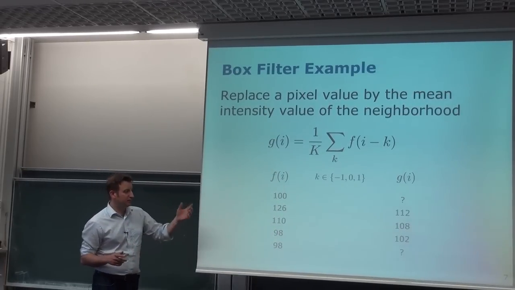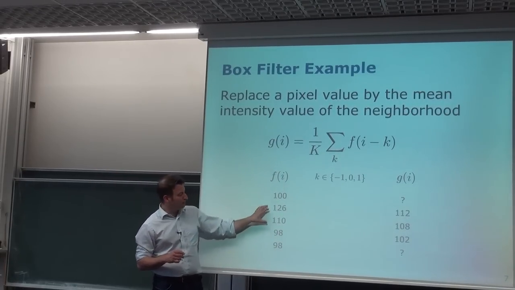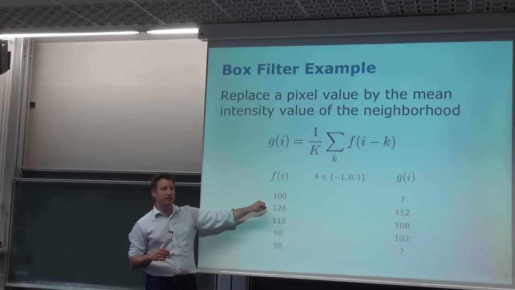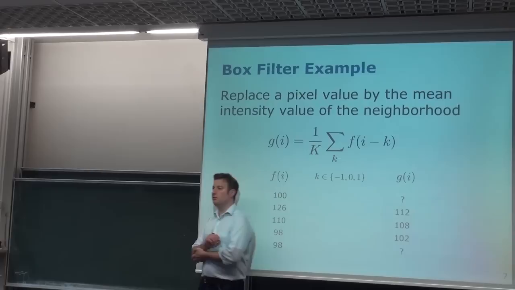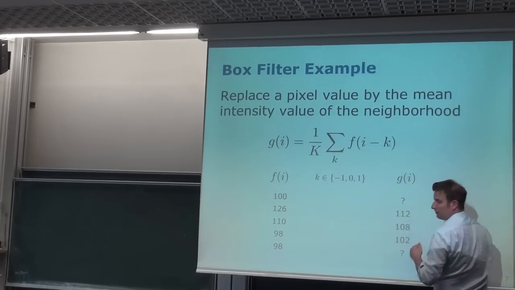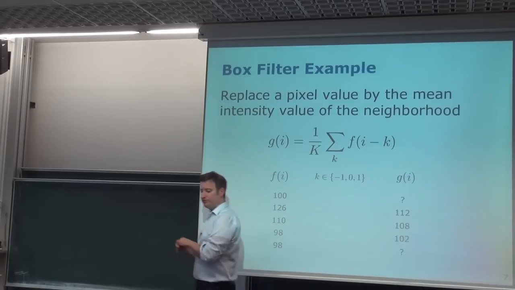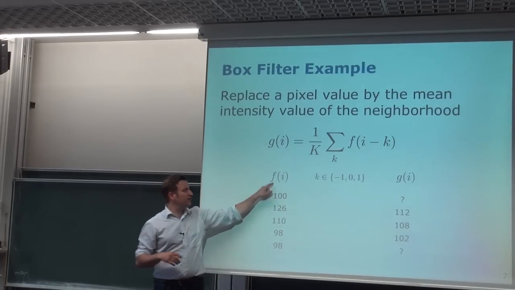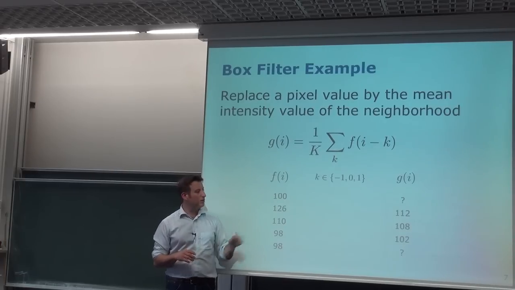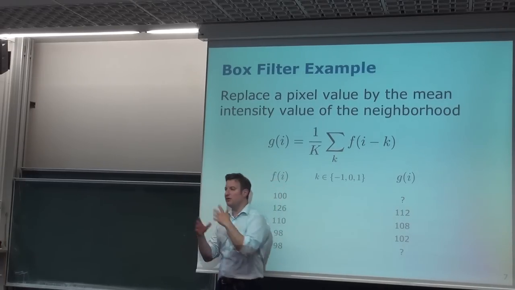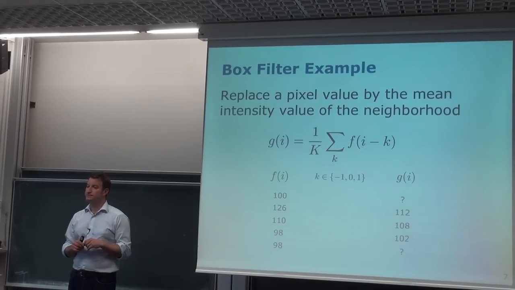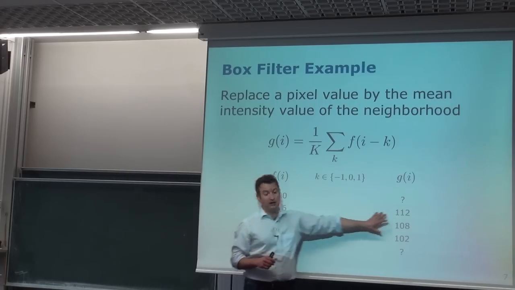This is done by simple computations, just taking into account blocks of 3, summing them up, dividing by 3, and mapping it as a new pixel value. There are 2 elements at the borders, where I put a question mark, because we would actually need to take into account an intensity value over here where there is no value, or down here. We will look later at how we can handle those border values. For the moment, we assume that we are somewhere inside our image. Okay? So this is the simple box filter.